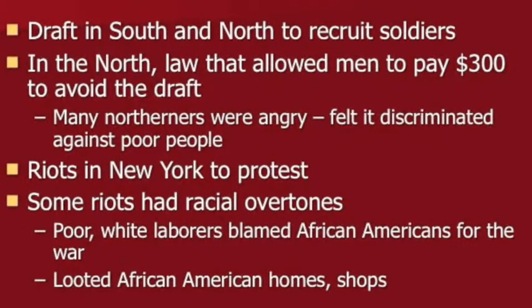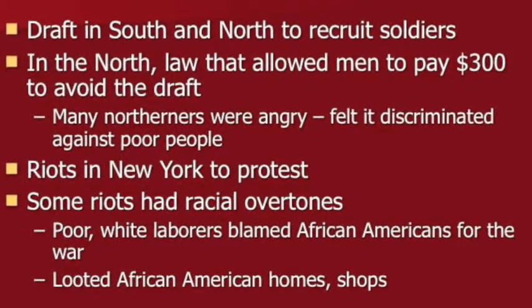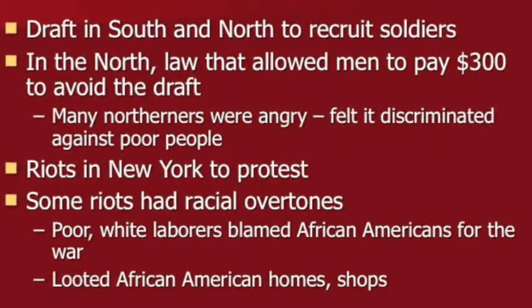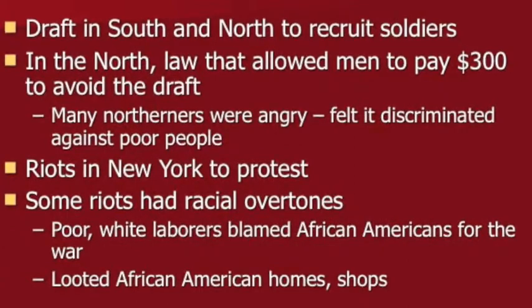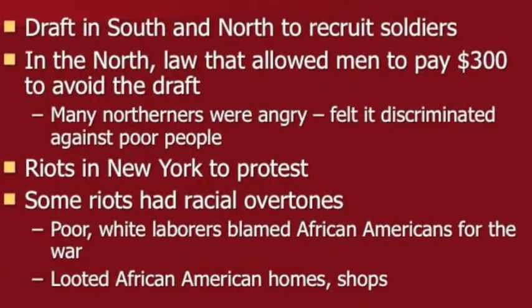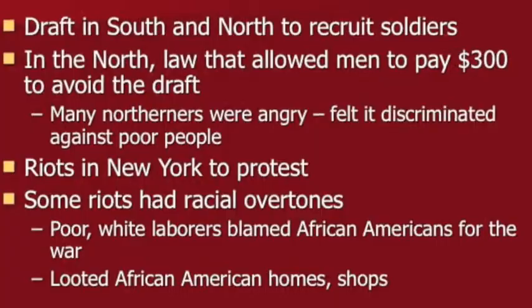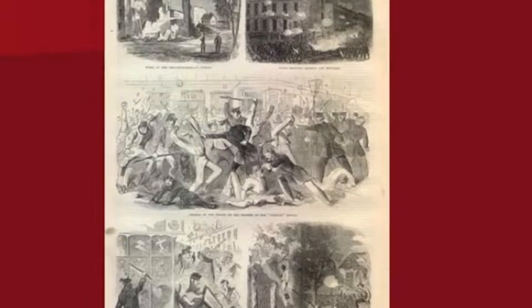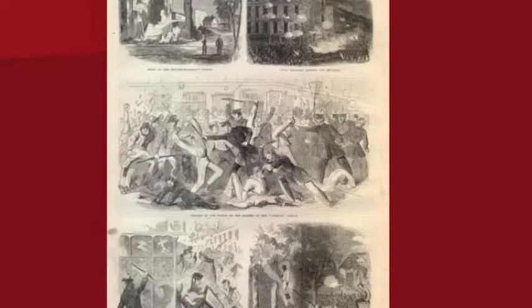There's also some conflict in the South, but there's a little bit of a different way of looking at the war. Certainly as a defensive war in the South, there's a lot less resistance in that way. Here you can see some contemporary art of the time. This would have been published in periodicals. There was photography, but a lot of the news was still communicated through very skillful engravings such as these.